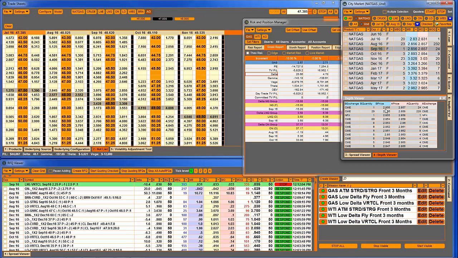Now if I look down here in the depth viewer, it's showing me that the first two levels are CME. The third level is NFX. And we also have a smart router capability. So maybe you don't really care. Price is most important, so I don't really care what exchange it's on, I just want the best price. But maybe you do have an opinion on which exchange you want to do. So if they're both bid at the same level, maybe you want to do Nasdaq first, or maybe you want to do ICE ahead of Nasdaq, then CME's. You have a specific priority. So in the event that you were to send an order for 100, and there's 300 at the same level, it's going to go after your exchange priority first. And we have that ability for both futures and options.